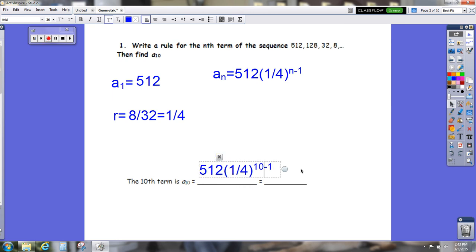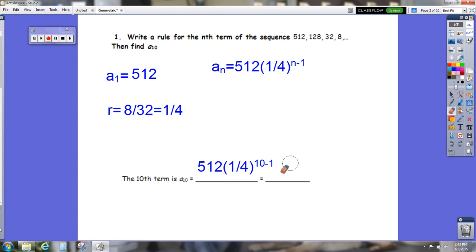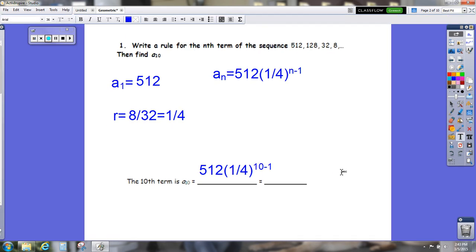All right, let's evaluate that expression. That's going to equal 1 over 512. Leave it as a fraction. Don't make it a decimal, because like I said, that'll have to be a rounded answer. So leave it as a fraction. All right, there's the first one. Depending on what information we're given, we're going to look at a few different problems with different pieces of information.